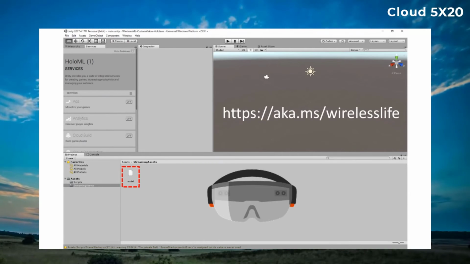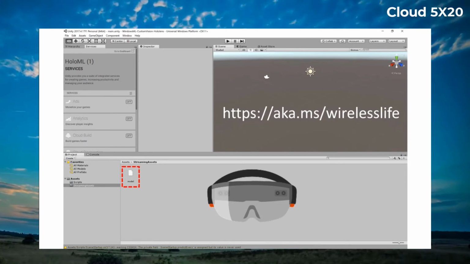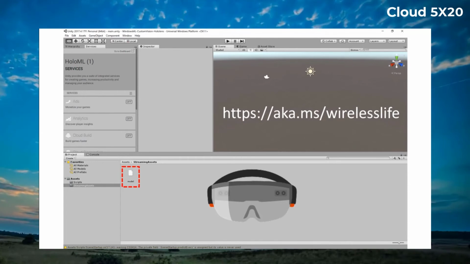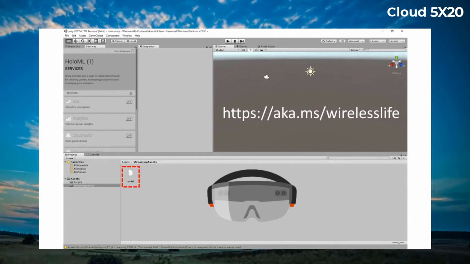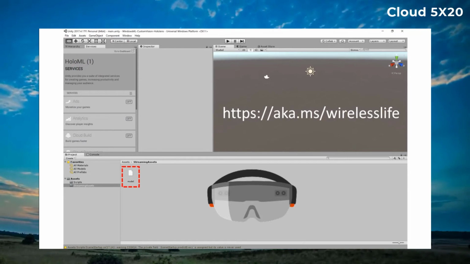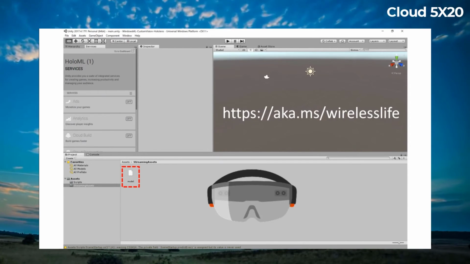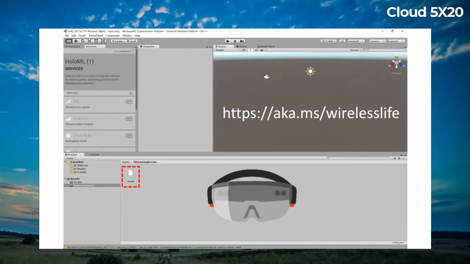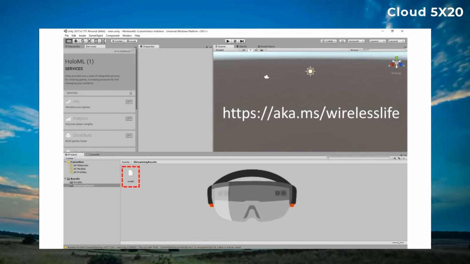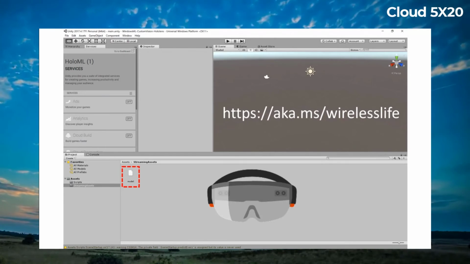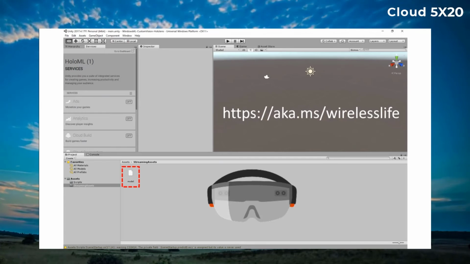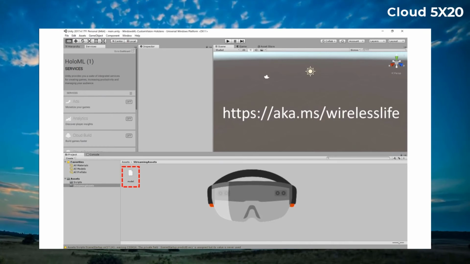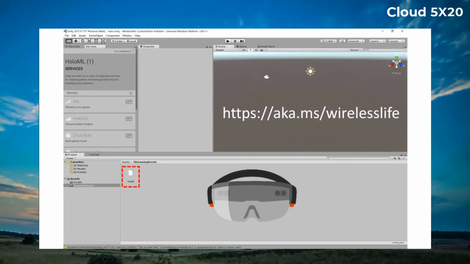And if you're interested in replicating this or manipulating the code, here's my repo that has all the projects that I've completed, aka.ms/wireless life, for you to go forward and test out the code set. This implementation, as I'll show you in just a second, has been used in a plethora of solutions as well. So again, the architecture doesn't just require a HoloLens for this type of enablement. You could use pretty much any device that allows for the ingestion of ONNX files, in terms of the code for the logic set in identifying what objects it's looking at right now.